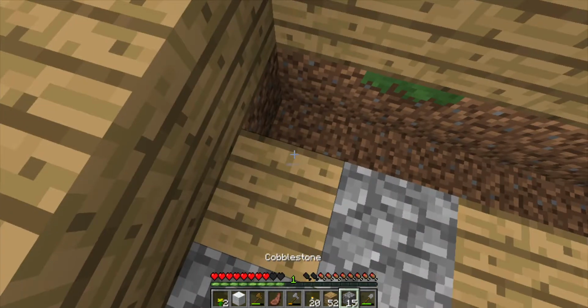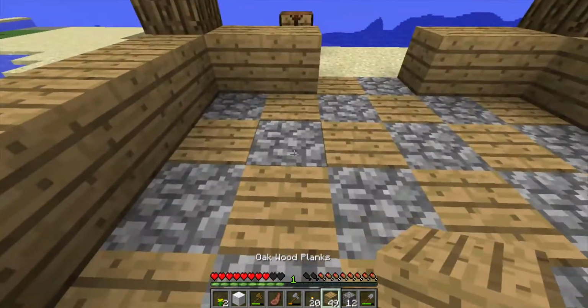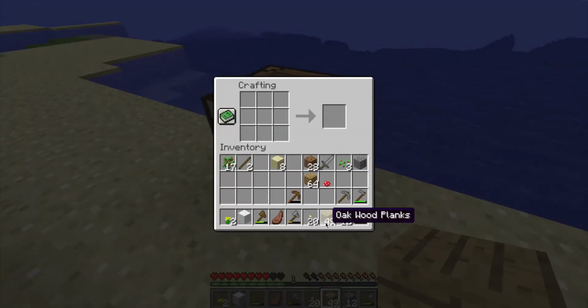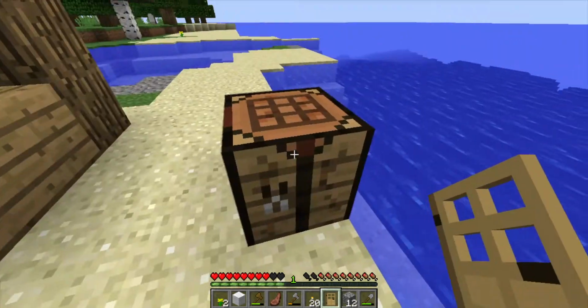Alright, so let's do this. We're gonna have enough cobble, yay. Alright, so that's the house, this is the floor, it's like that. And I need to put a couple doors, actually I need 2. I wonder why that makes 3 doors, do you guys know? Yeah, I don't really know.